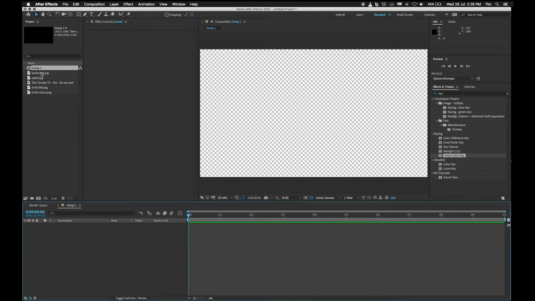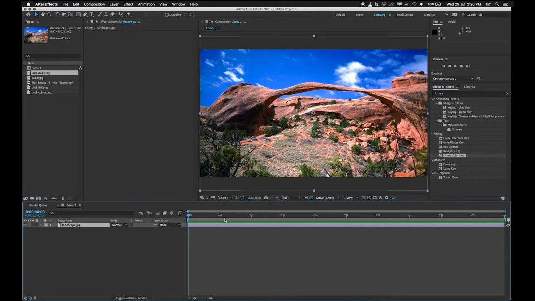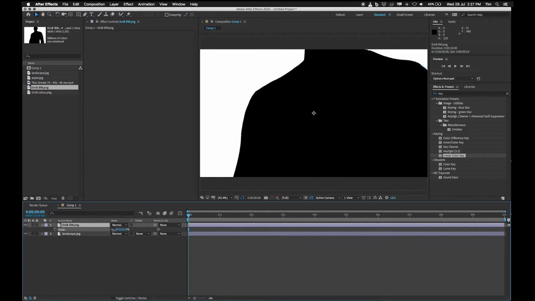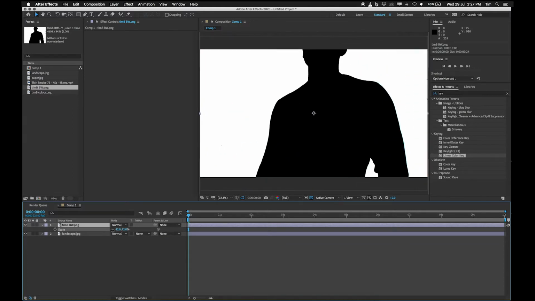Okay, so the first thing I want is my landscape, so let's drag and drop that in here. And I want to cut it out with a silhouette of me. So what I'm going to do is use this black and white version as a track matte in After Effects. So I'm going to drag this on top of my landscape background. Now this is a still image, it's quite high resolution, it's over 4,000 pixels wide, so I'm going to hit S for scale and just scale this down, and position it. I'll leave it centered pretty much where it is, and I'm just going to change the scale so that I can show off easily how this is going to work.